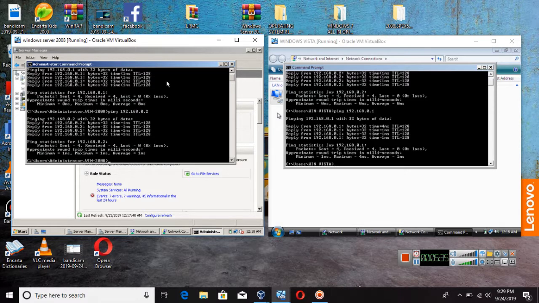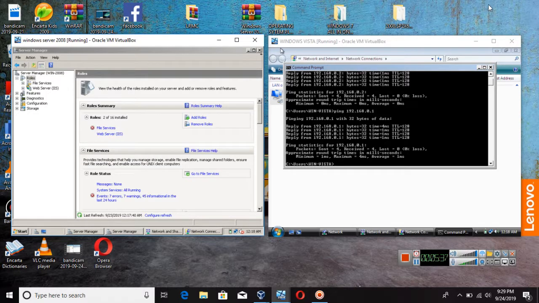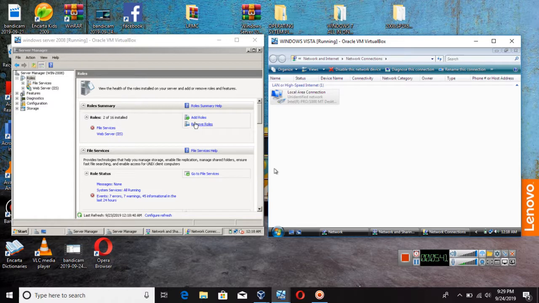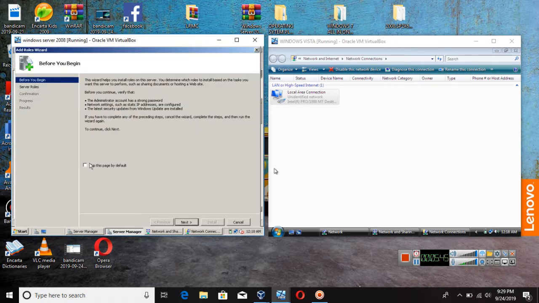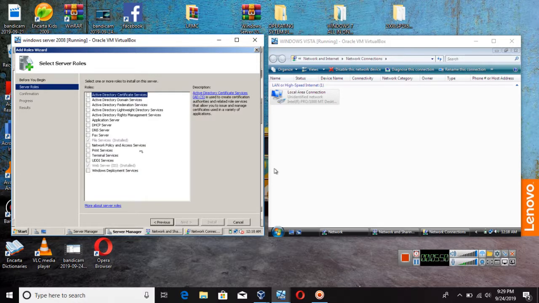Right, so now you go on active roles on Windows Server 2008, add roles, right? So you select next, Active Directory domain, right, and DNS server.